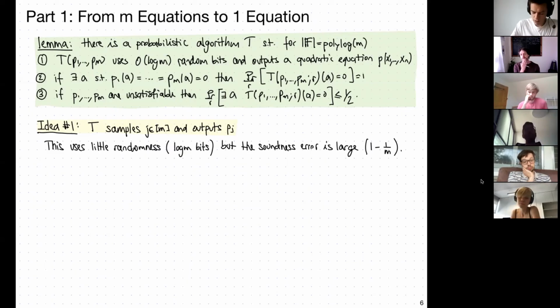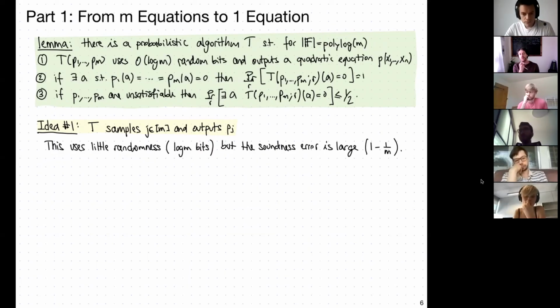So to connect to your latest comment, each random choice corresponds to some possible query, if I understand correctly, eventually. Eventually, yeah. Because we'll take these equations and bundle them into a single equation. But then we'll need to check the assignment, and this would amount later to queries, yes. Thanks.